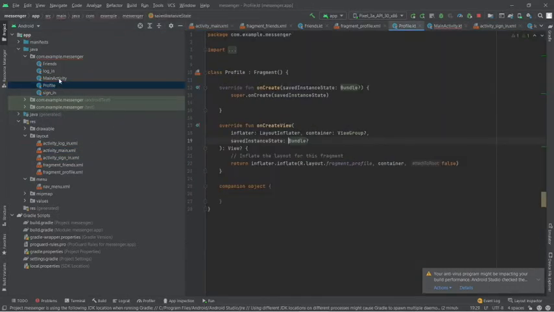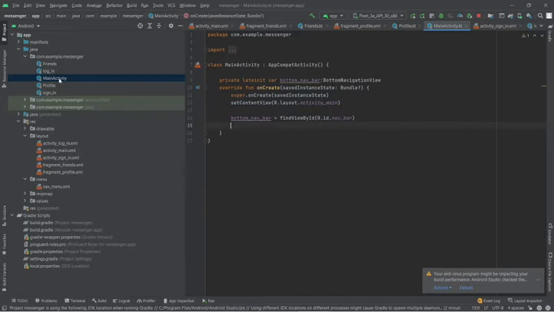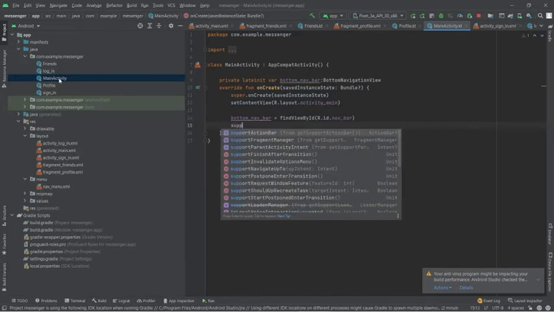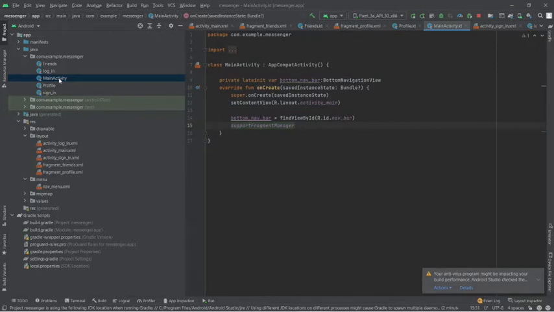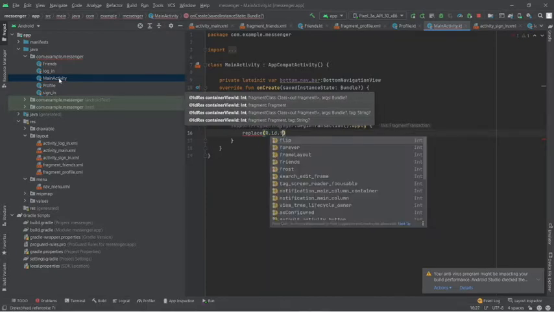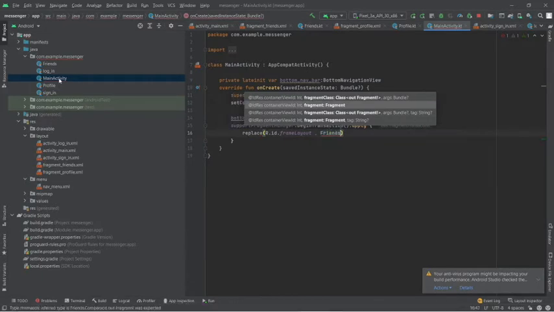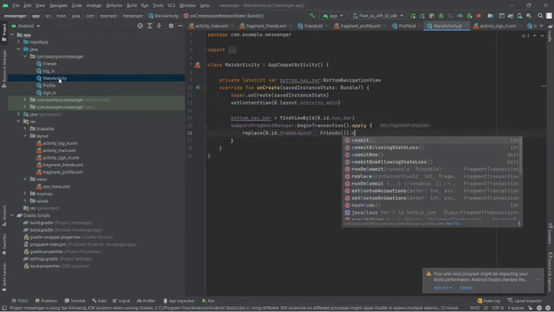Navbar. Support fragment manager begin transaction dot apply replace R dot id dot frame layout and replace it with friends. Dot commit.